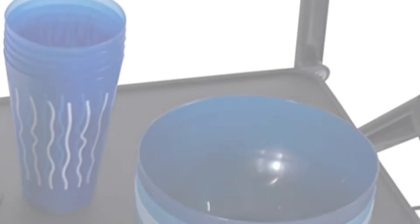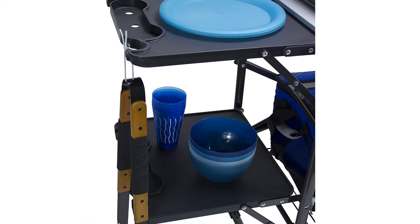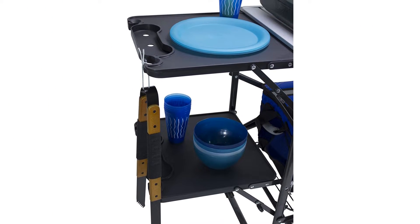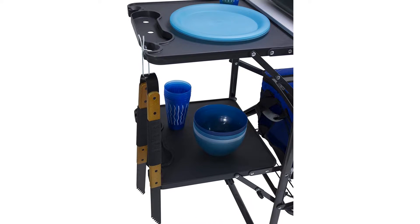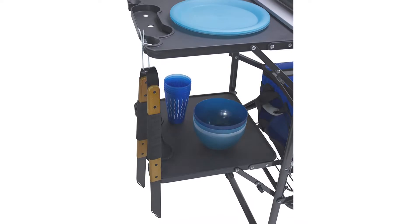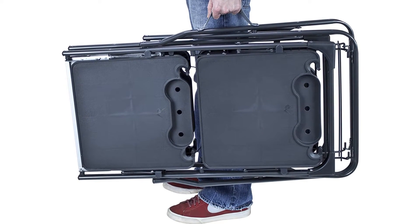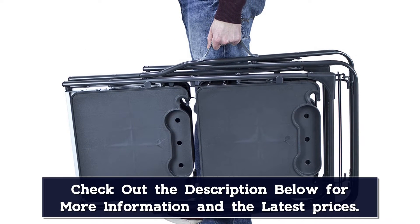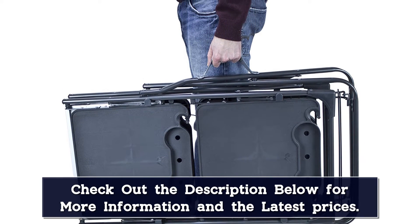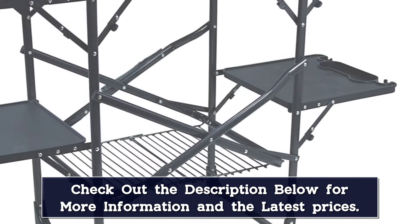The aluminum top can hold up to 48 pounds of food or equipment. But if you're cooking up a feast, don't worry — there are four additional table cups you can fold out for extra space, each with a weight capacity of 30 pounds. They also have hooks and glass holders on the edges that make the perfect holding place for all your drinks, trash bags, and utensils. There's also a rack at the bottom where you can let things cool down or air out, and a holder for your kitchen roll.